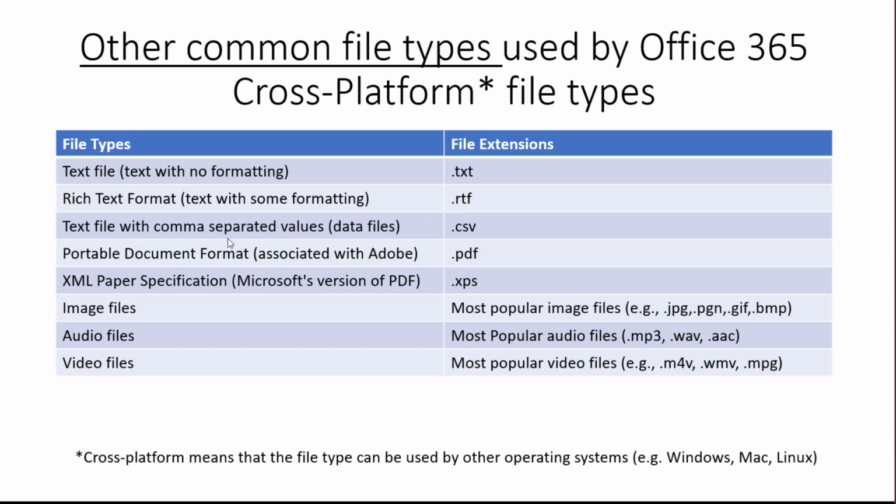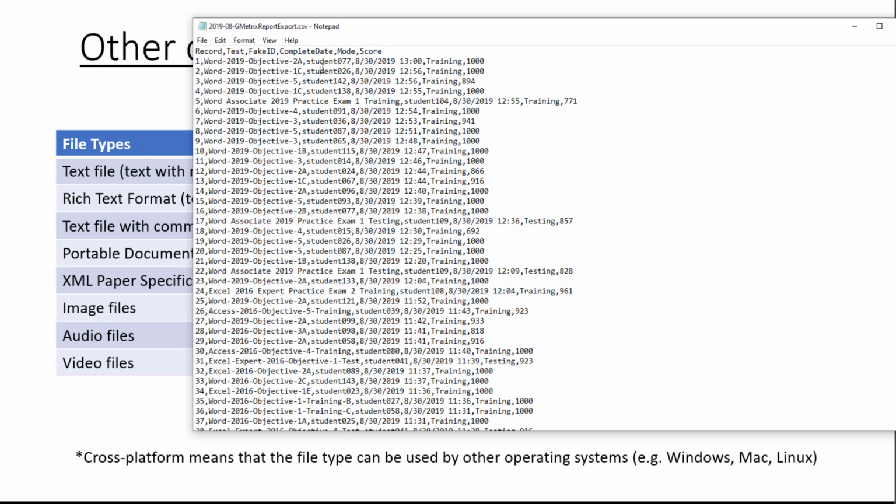Now that third type of file that I showed you a moment ago is the comma separated file, and this is the one where you have just common data. Everything in it is separated by commas. The top row up here would represent the column headings in an Excel spreadsheet, and each one is separated by a comma. And then on the second row here, this would be all the data that would appear in row 1 of a spreadsheet, and right below that would be all of the data found on row 2 of the spreadsheet. And notice that these are all separated by a comma.